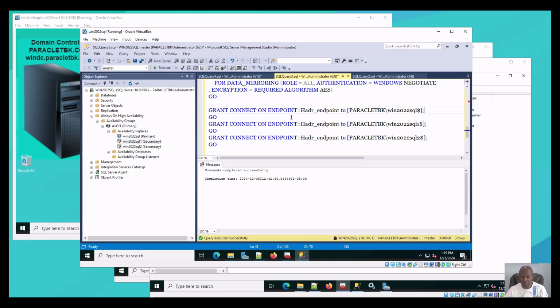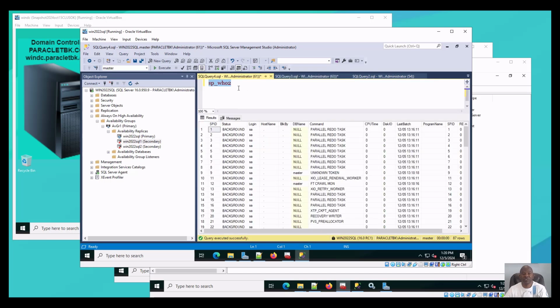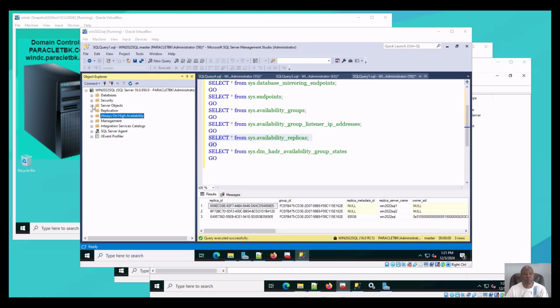Okay, it's okay. Now we come here. I check my process execution. Now we have joined the first secondary, and we will do the same for the second one.